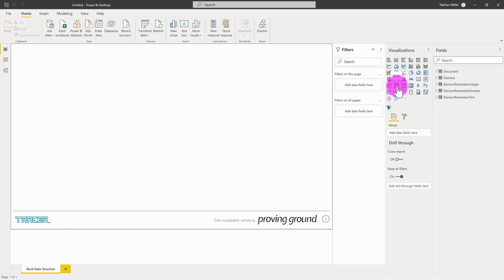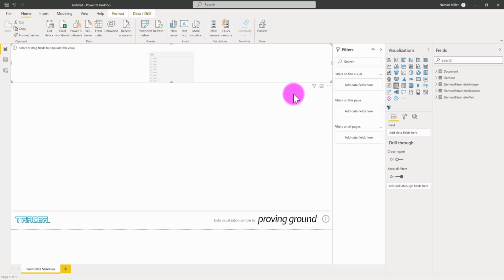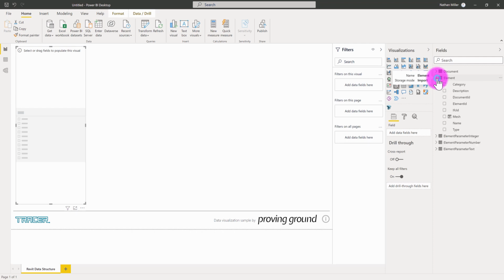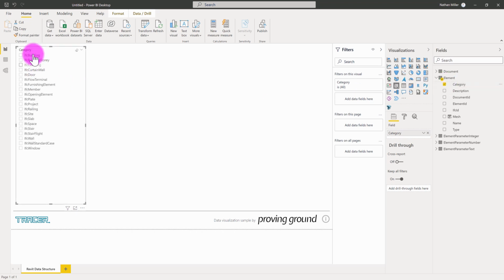So the first thing I'm going to do is I'm going to create a slicer. The slicer is going to allow us to filter out different categories of elements that might be in our model, and get to maybe just a select number of elements that might be in a given export. So with the slicer selected, I'm going to expand element, and I'm going to select my category field, which is going to list the IFC categories present in the model.